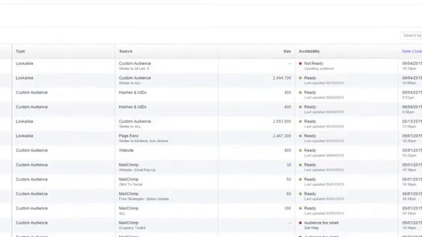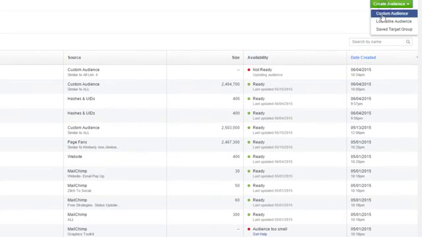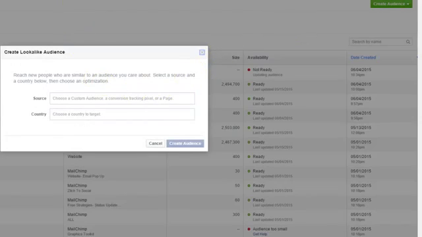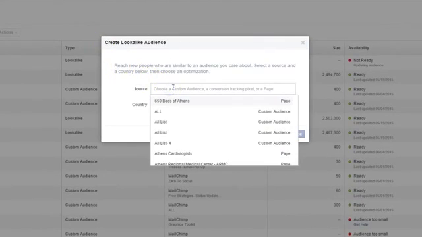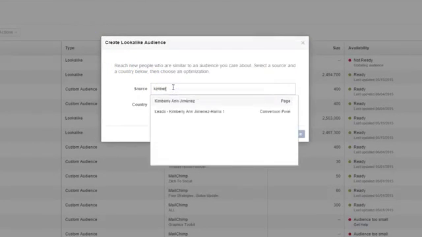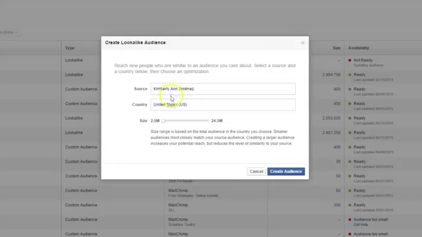Now you can also create a lookalike audience from your current or existing fans, which is something a lot of people don't know. So we're going to go ahead and click on Source, and I'm going to type in my page name. What Facebook is going to do is go out and find people who match the same interests and the same behaviors as my Facebook fans. So this is a great alternative if you do not have an email list. If you're just starting out, it's a phenomenal way to target on Facebook using lookalike audiences from your existing fan base.